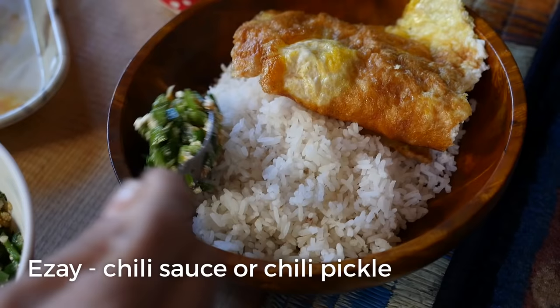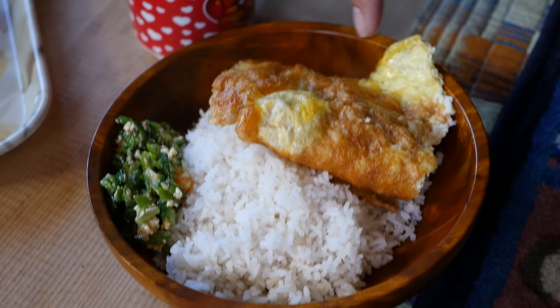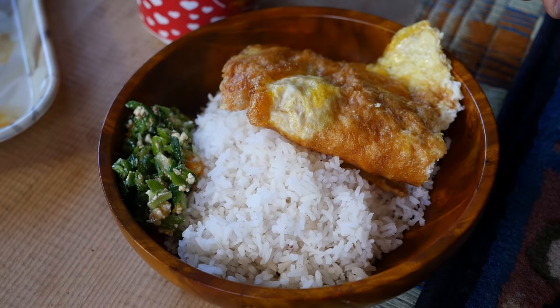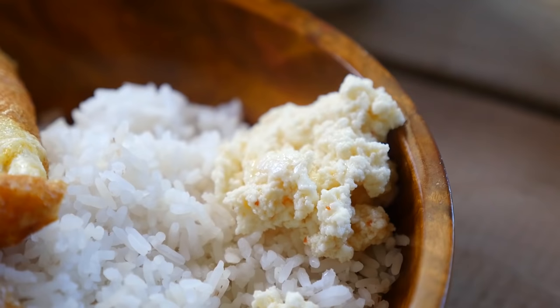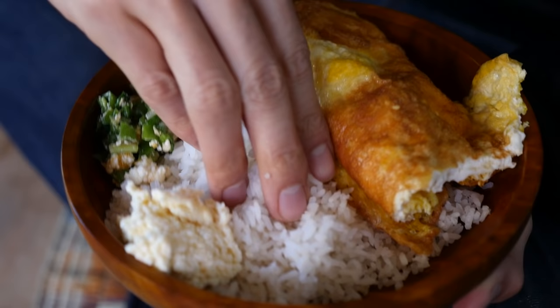Oh, thank you, Cheche. Cheche is serving me some of the ezay, and today for breakfast, we are having rice and omelet. This is Bhutanese white rice, which is a little bit different from the Bhutanese red rice we've normally been eating. I don't think I've even eaten white rice since being here. And then I also got a little bit of that cottage cheese fried in butter that we had last night, leftover from last night, heated fresh. This is a good, simple, and wonderful, my kind of a breakfast.